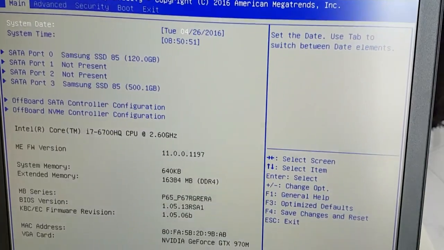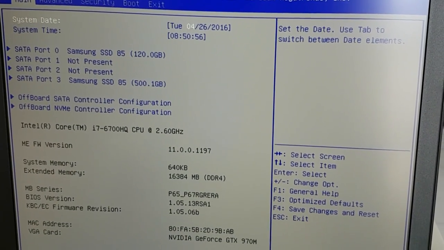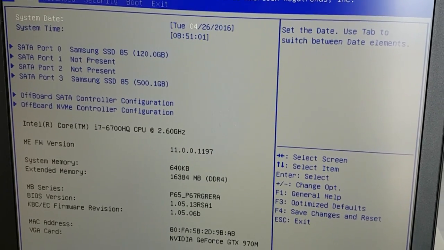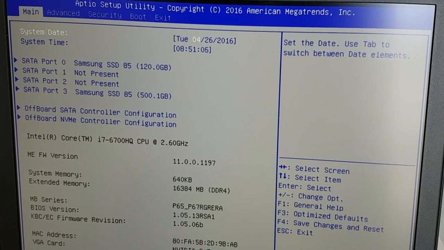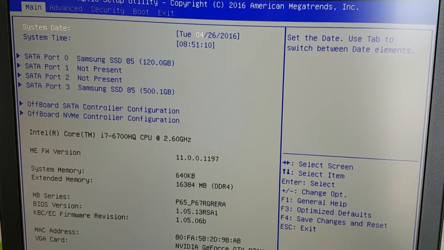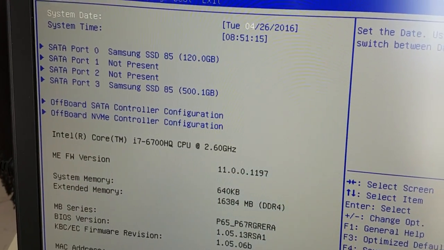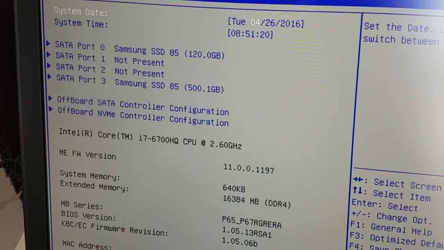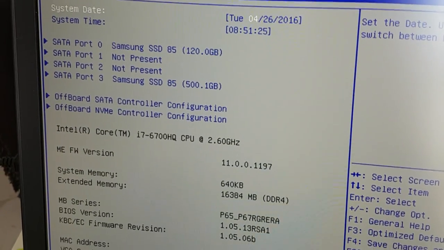Now, I've not used the machine yet, really, other than set up a user account on the installed Ubuntu 15.10 that's on here. Obviously, since shipping, 16.04 is now available. I actually might install Ubuntu GNOME on here instead. So, I go through the BIOS settings here. You can see port 0 is the standard SSD M.2 card, 120 gig that I ordered as default. Further down, you can see my 500 gig Samsung that I've installed.